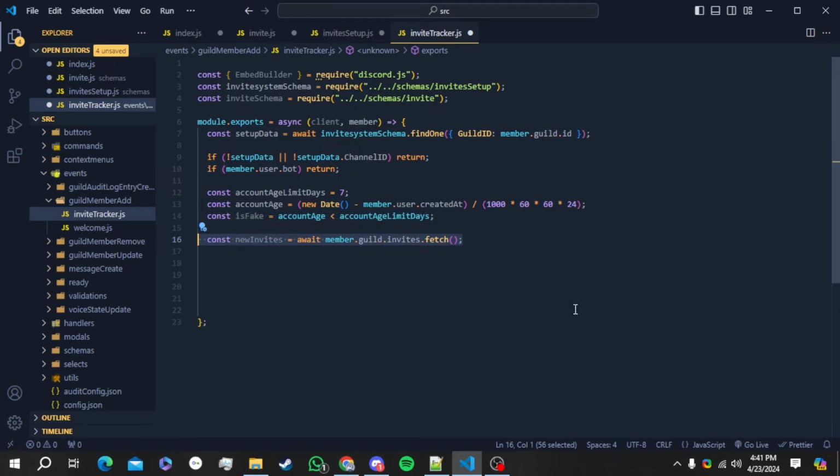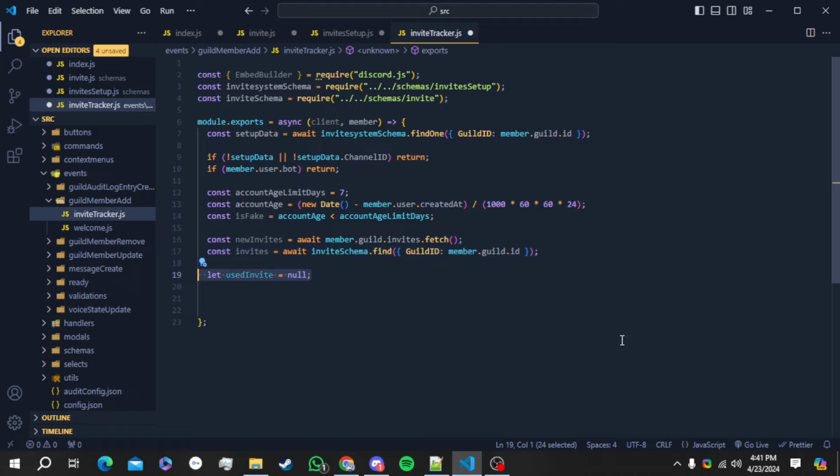Next up, we're going to fetch all the invites from the member in the guild, and we're going to find from the invite schema the invites. We're going to find the member.guild.id as the guild ID, and find it from the invite schema, and then put it into invites.